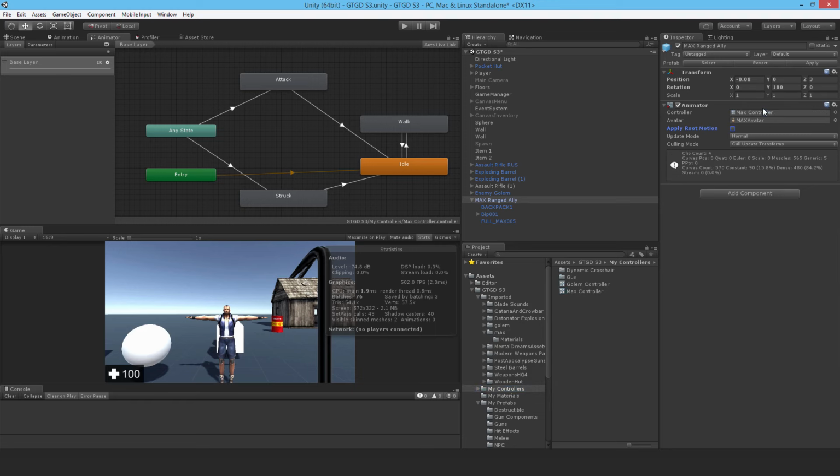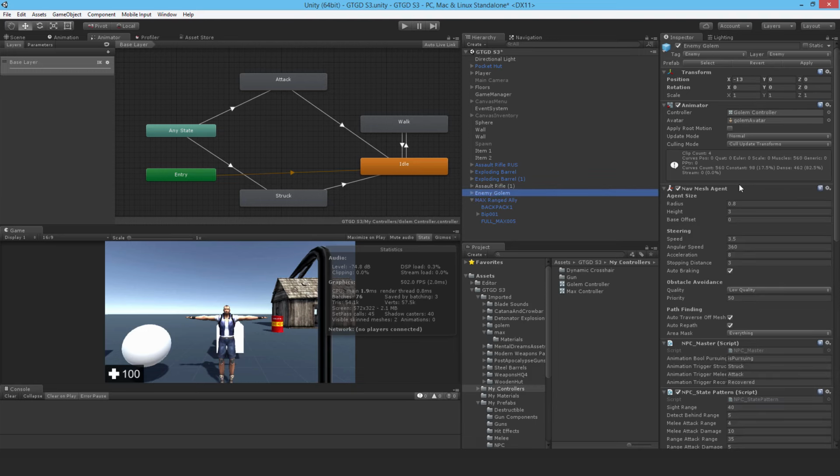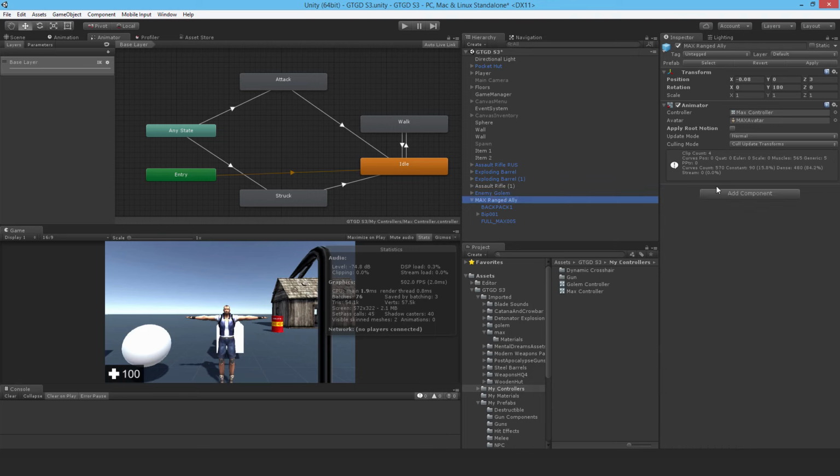Okay. So having a look at the enemy golem again, we have Nav Mesh Agent. By the way, in this video we won't get around to setting up the gun. It'll take too long in one video. So in this video we'll set up the NPC at least with all its scripts, etc. And then the next video we'll take care of that and we'll have a functioning ranged ally. Now we have to set up all this other stuff. So fastest thing, I think I will just copy this component and paste it onto the Max game object.